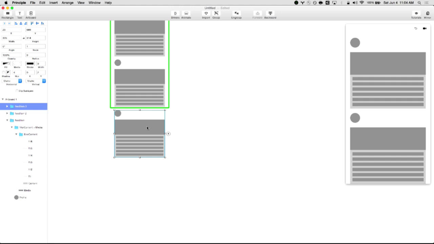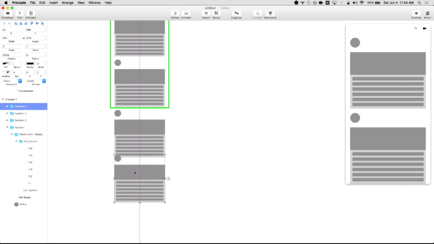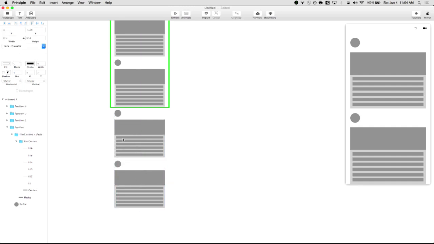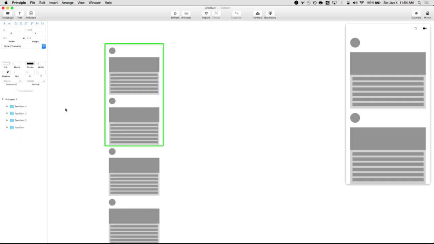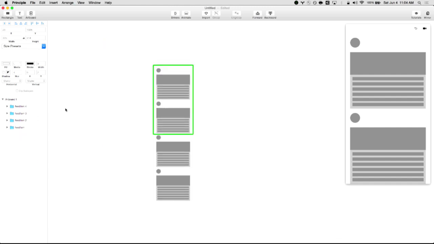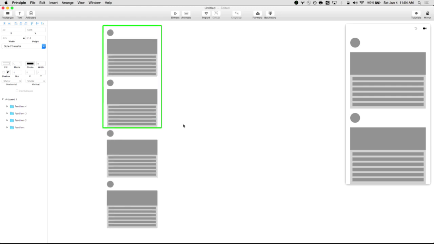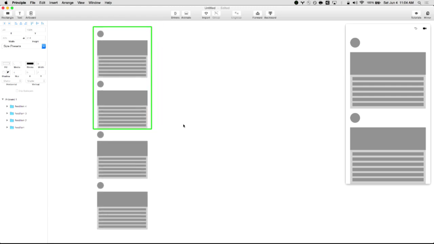We'll be able to use the scrolling features. I'm going to put another one down here.